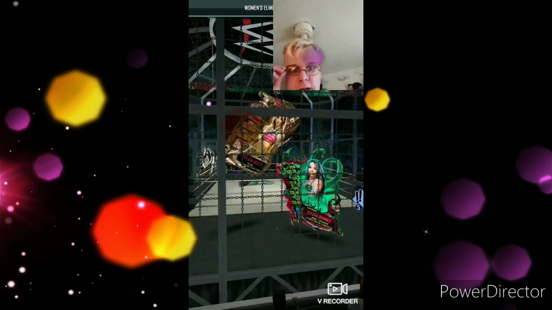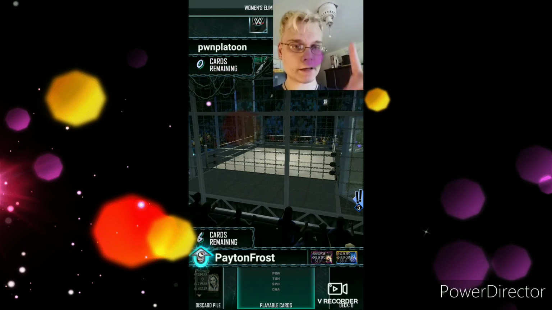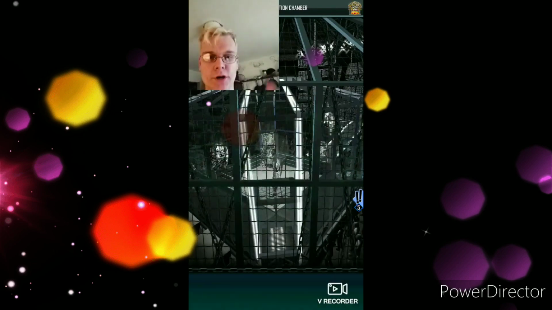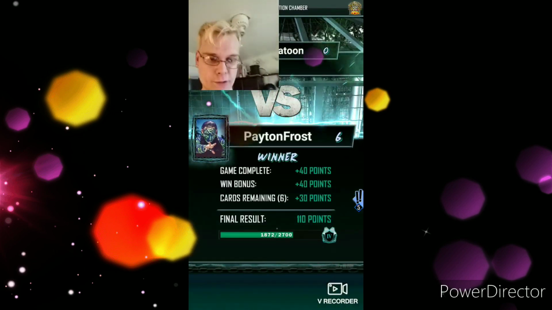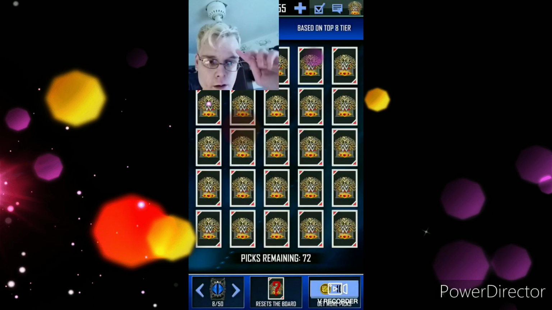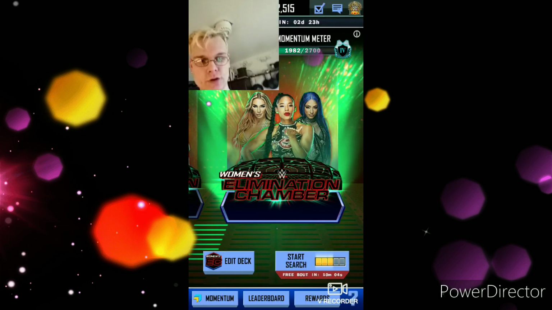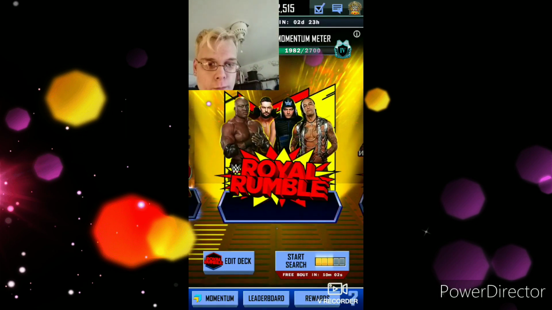It's super easy. But I said, the key word here is you must win. Keyword, must win. You must win. You do get the points. You always do get the points, which is cool. But see, I had 72 picks. Didn't get a pick. Now, let's try Royal Rumble.